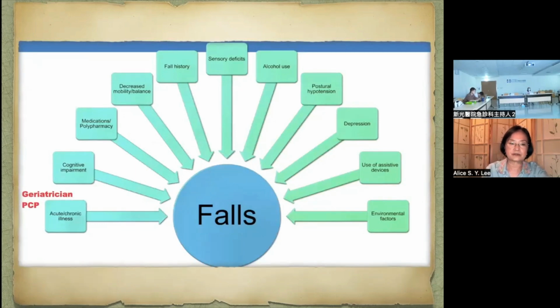We talked about acute chronic illnesses, so a good geriatrician and good primary doctor would just be helpful to keep abreast of the patient's condition through the years. For cognitive impairment, if it's possible to get a neuro consult for dementia and medications for that, or psych consult. Polypharmacy, boy, a real problem, unfortunately, in modern medicine. But someone who's an expert at geriatric pharmacy can help possibly minimize the number of meds a patient has to be on.